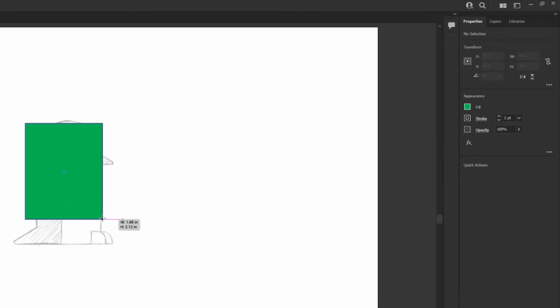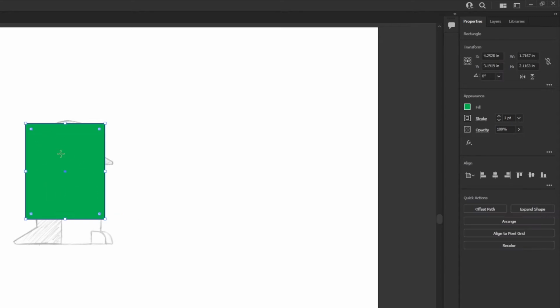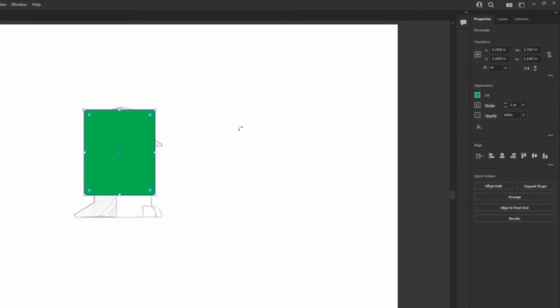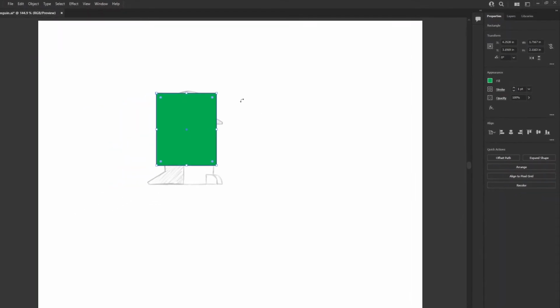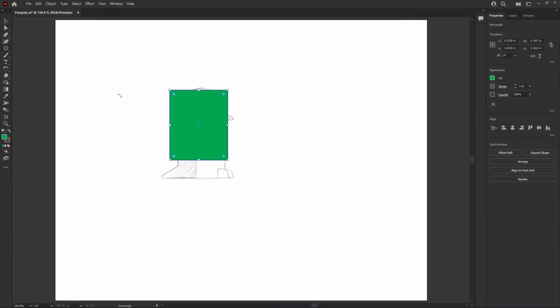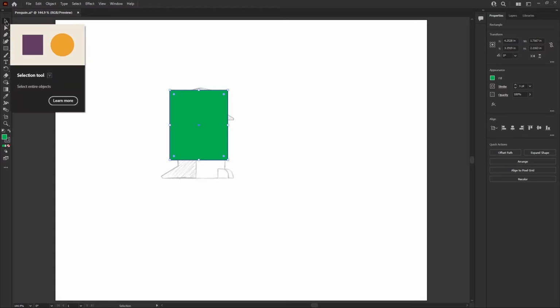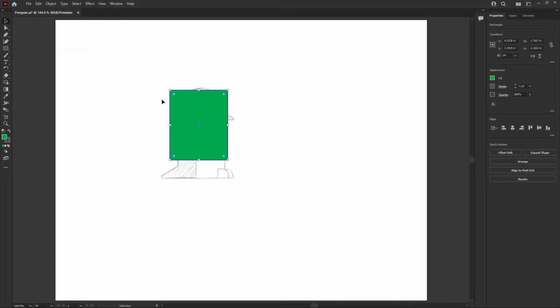So, you can see the fill is the center color, and the stroke is the line around the outside. What you might see is a faint blue line or red line, depending on your computer, but it just means it's selected. So, if we go back to the black arrow, this is your safety tool. Always go back to your black arrow if you're not too sure what to do. If you've got all this selection, just go back to the black arrow. It's the one you're gonna use the most.